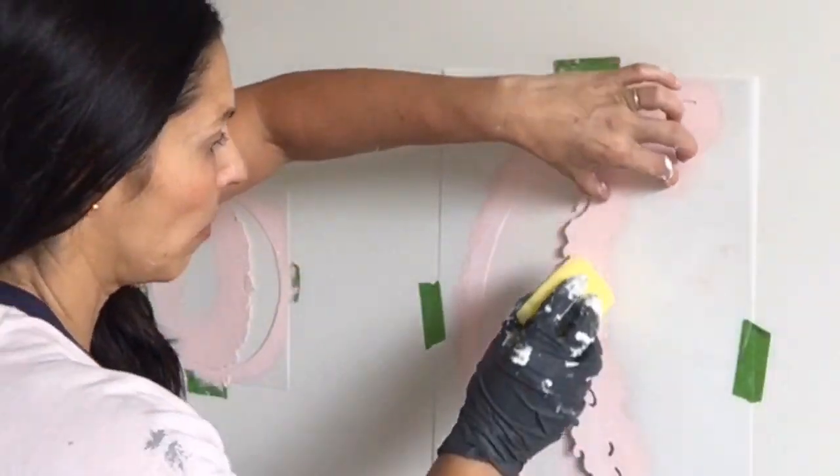This is what I love about DIY projects and using paint — you can change your mind pretty easily. The homeowner and I decided to just go with pink. We both think it's much prettier and cleaner. So I'm going to remove all the areas where there's gray and just keep the pink ones. In order not to waste too much paint, I'm going to use just a sponge and touch right over the gray. You can still see the pink and I'm not really wasting too much wall color. We'll do that and then go back over with the pink.